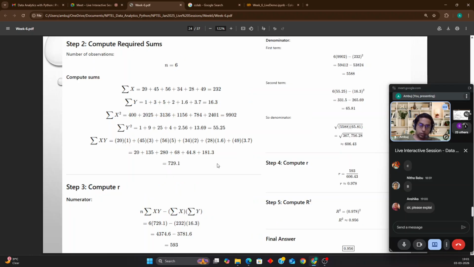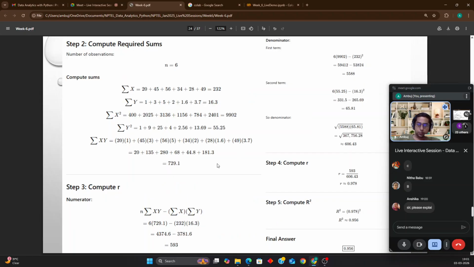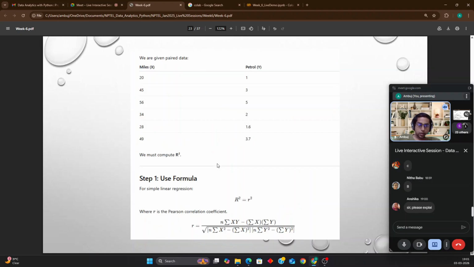Now try to see. N is 6. The number of observations is 1, 2, 3, 4, 5, 6. Six observations are there. Now you try to compute the individual terms, which are summation x and summation y. Summation x means miles, all you have to sum. For x, I have taken the data variable as miles.